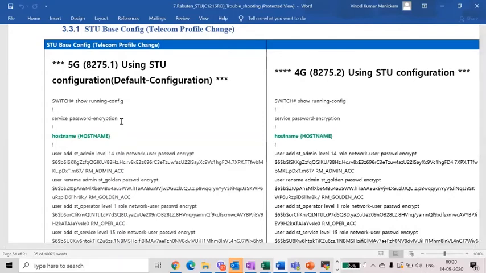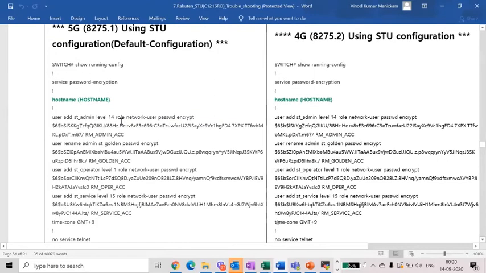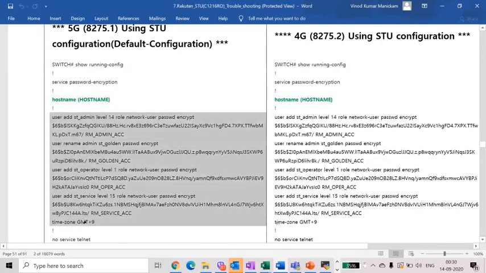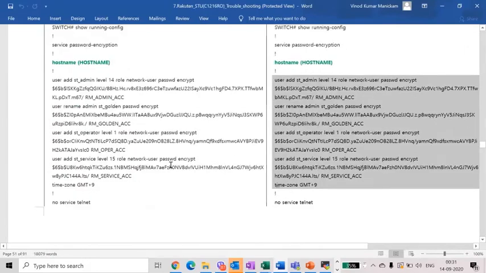On 4G and 5G, it is similar, there is no change. And these are the password credentials. Local accounts or ICE accounts which are to be integrated can be used here. So there is no change in this. These are telnet service, FTP and SSH services to be enabled in STU. So there are no changes in it.